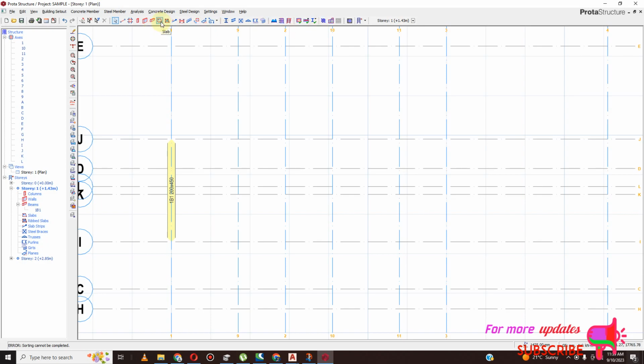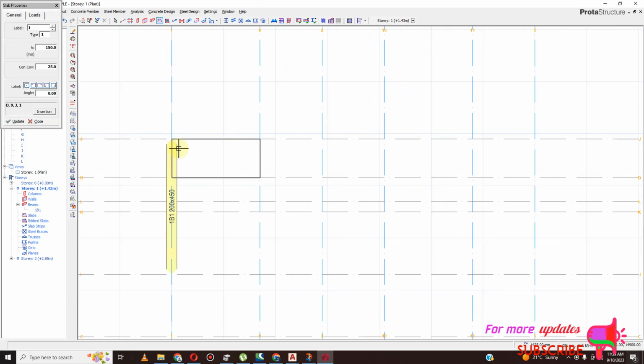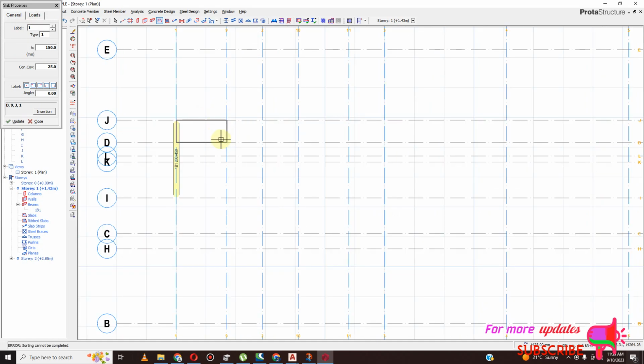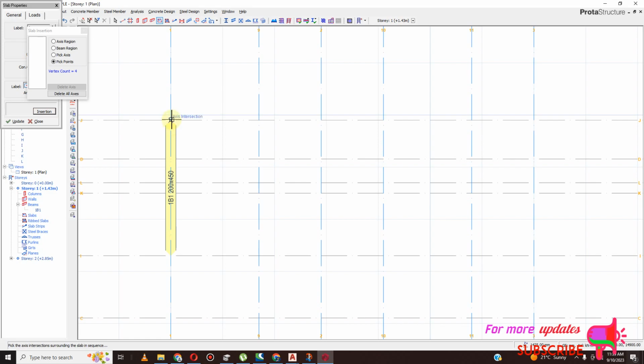Then I put the plane, then slab. Insertion is pick points. Okay, I pick this point, pick this point, this one here, this point, and then that point.